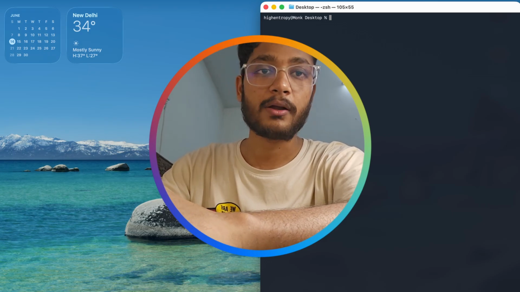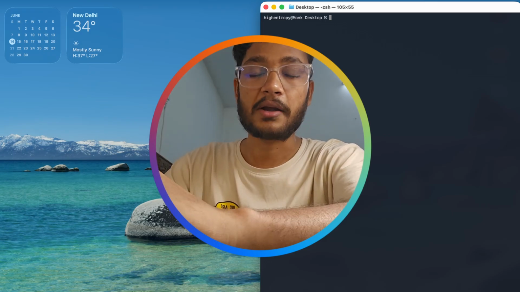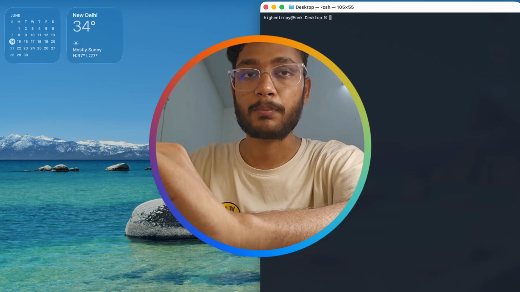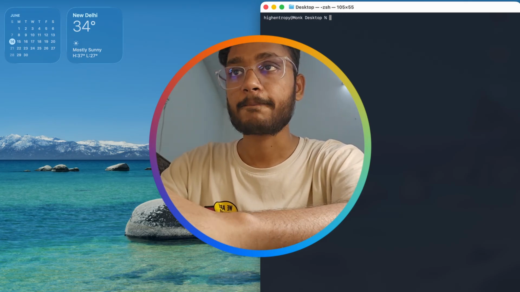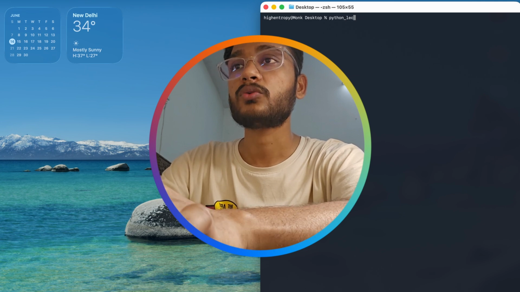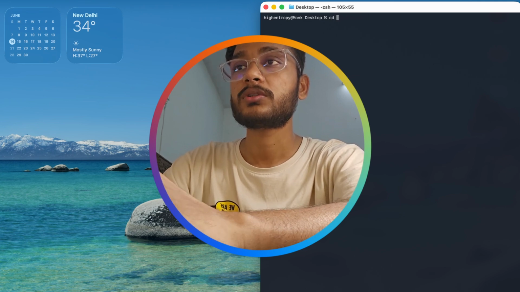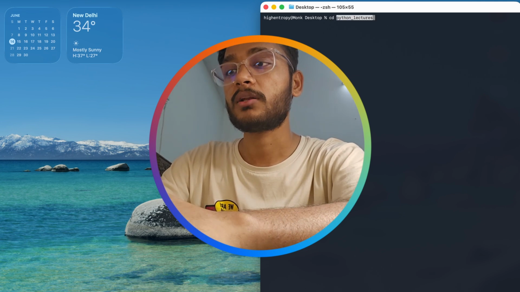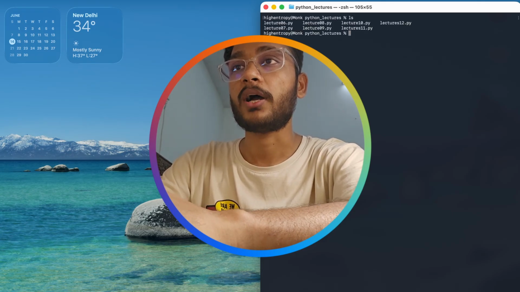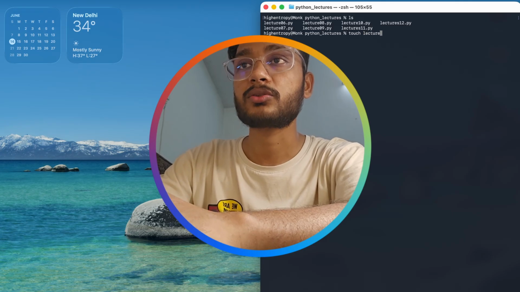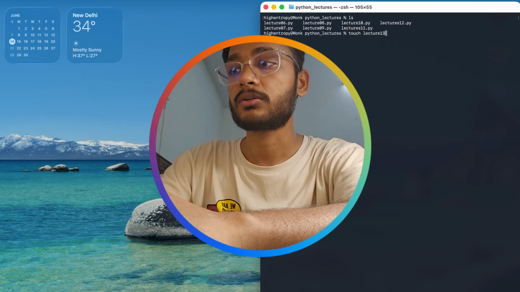You can open Notepad and simply write the code, and save it with the .py extension, whatever file name you wish. So cd into python lecture, and you can see some files there. Let's create another file, lecture. I think it's 12 only, but let's create 13.py.